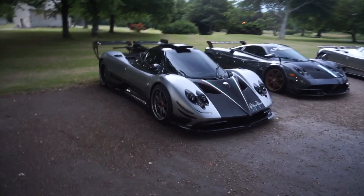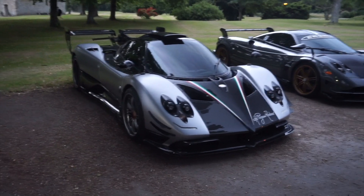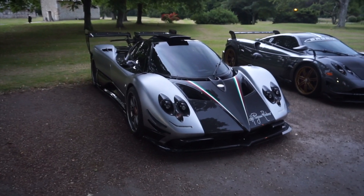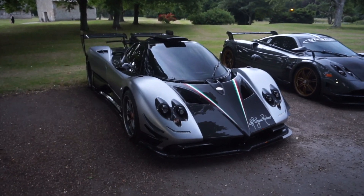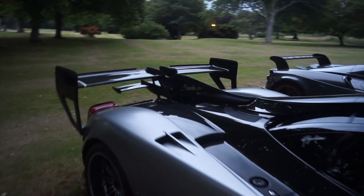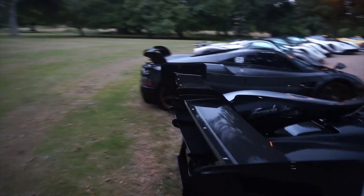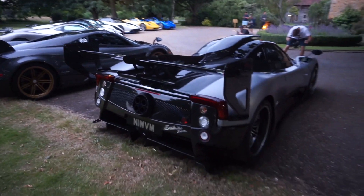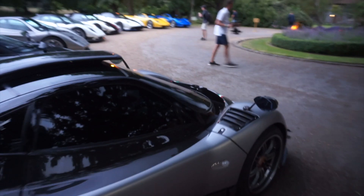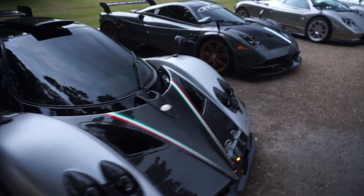The full carbon looks absolutely phenomenal with some very cool red accents on the lights matching through to the interior. Then we've got Zonda Oliver, one of the UK's most famous Pagani Zondas, named after and supposedly owned by a young lad. This is a Zonda 760 and one of the most extreme ones I've ever seen, actually owned by the owner of Pagani UK. As you can see on the wing there — the Zonda Oliver Evolution. This has wings upon wings; have a look at that back end.